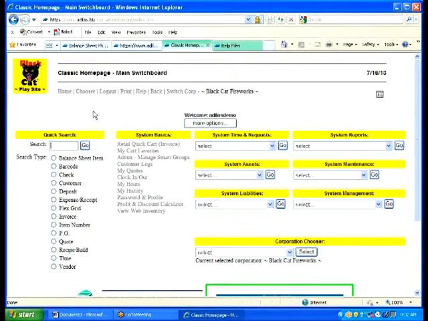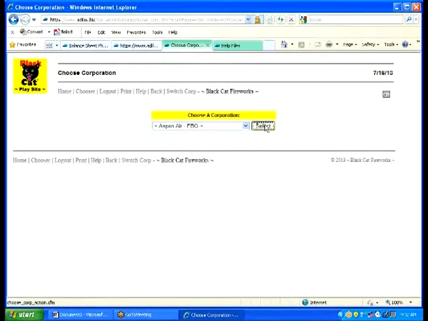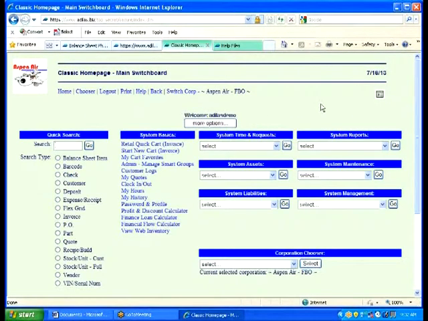I'm going to show you one more invoice with mixed on there. And to do that, we're going to switch corporations. So if you guys are following along, we're going to go over to Aspen Air. And you can see in Aspen Air we have a different logo, we have different background colors. All of the colors and everything are controlled by the client. The logos, we actually upload the logos and size those for the client for free. So if they have a different logo come in, all you've got to do is send it to Brandon, and he turns that around usually in a couple days.